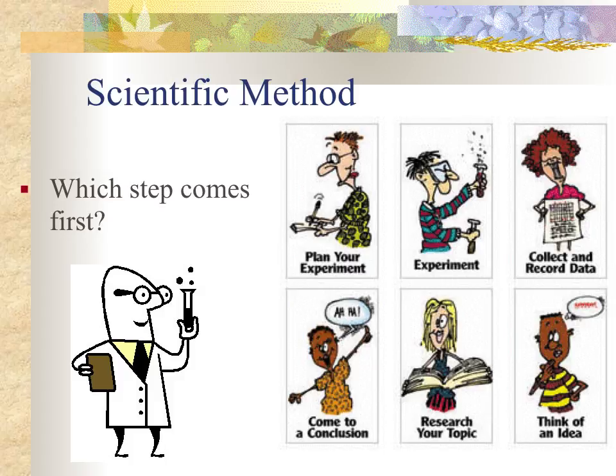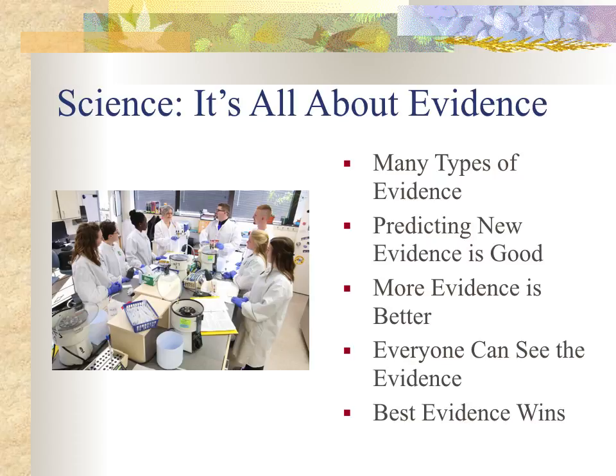Okay, in science, we use observations to come up with new ideas, and then we find ways to test those ideas. We call these experiments, but really the important thing in science is these experiments generate evidence, and that evidence is used to evaluate ideas. Okay, in science, ideas that agree with the evidence, predict new evidence, agree with lots of different types of evidence, those ideas are the best ideas, and they're the ones that we think best describe the natural world.